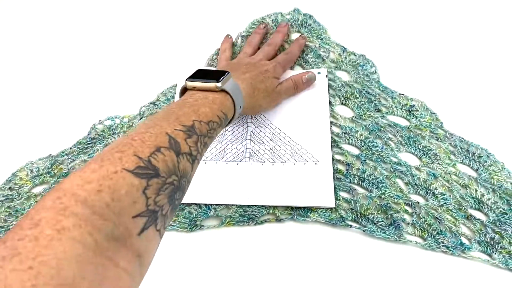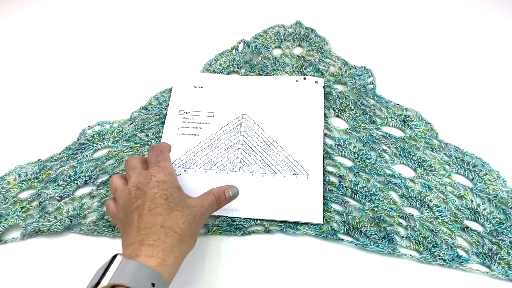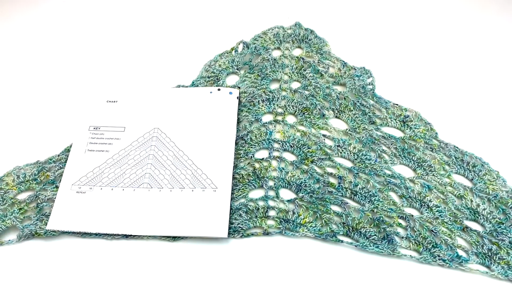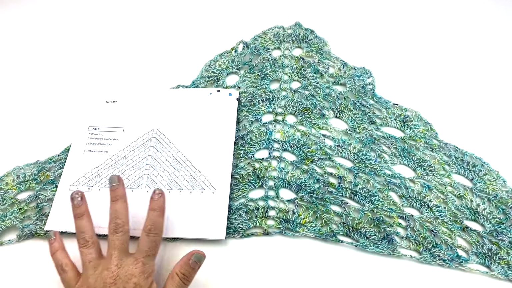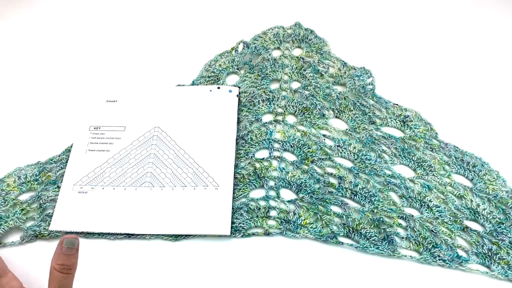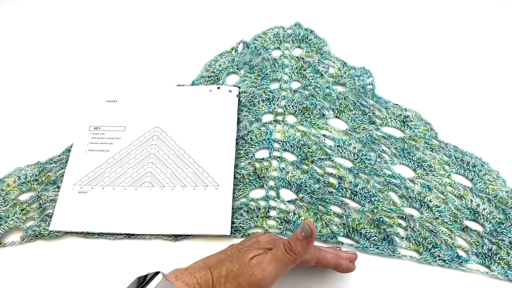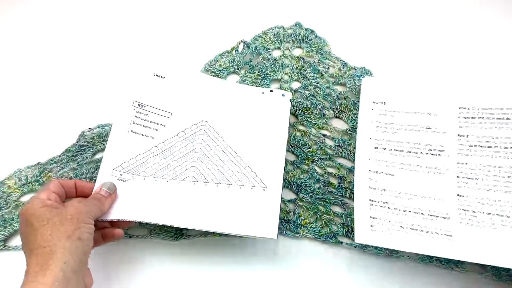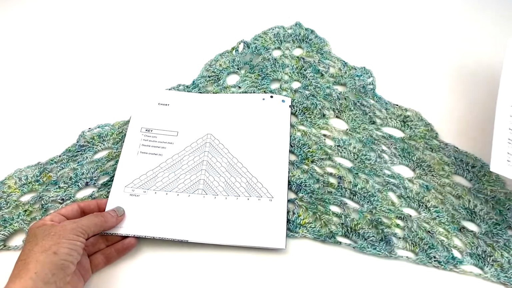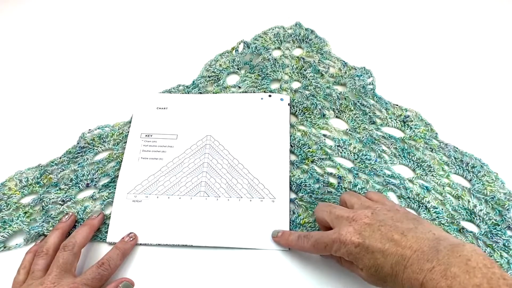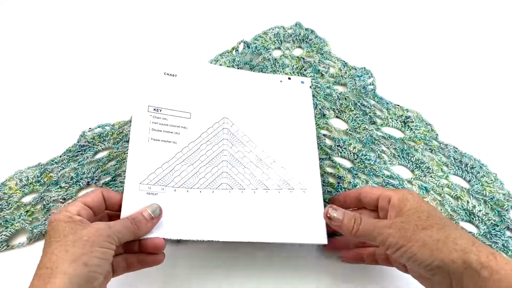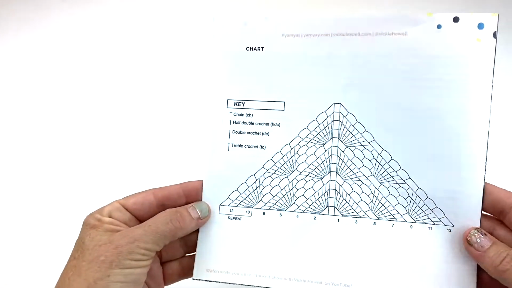So first of all, just setting it down, you can see that it is a pretty exact representation, which is really cool to have that visual. If you think about a blueprint for a house or any sort of architecture, it really is the same thing. And many people prefer to only work from charts. And then there's others that find them confusing and only want to work with text. So what's cool is when you can have the combination like we do in this particular pattern, and most will. All right, so let's talk about this. This is pretty much a literal representation of this project, excluding the repeats, and I'm going to talk about those in a second. So let's start with the components of a chart.